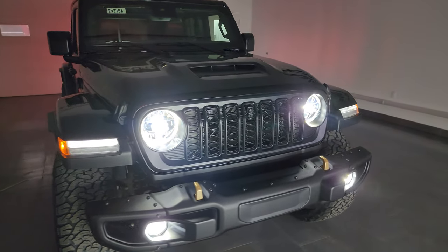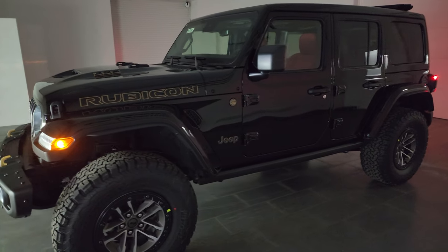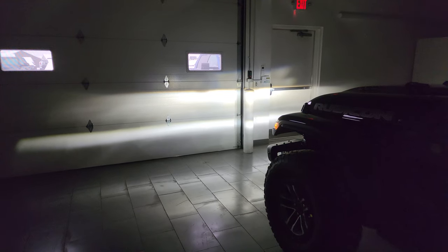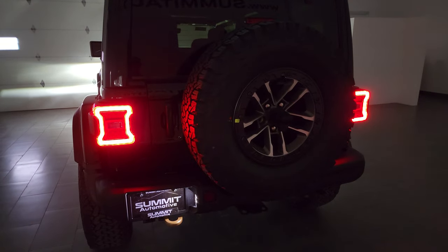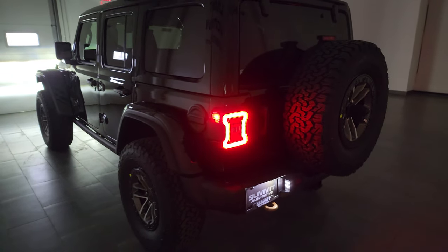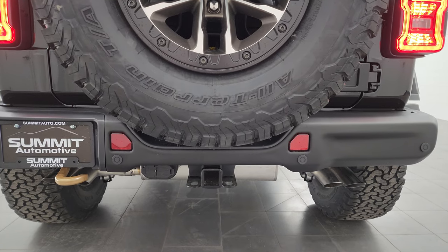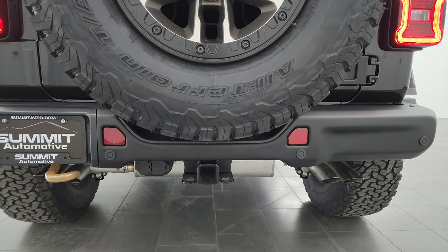You can see just how nice and bright those LED lights are — they look really good. Jeep made LED lighting groups standard for 2024 on most models. It's a vast improvement over the halogen lights that came on the Wrangler for years. The LED tail lamps and LED license plate light look really good as well. Let's start it up and rev it just a little bit so you can hear that performance exhaust at full song.